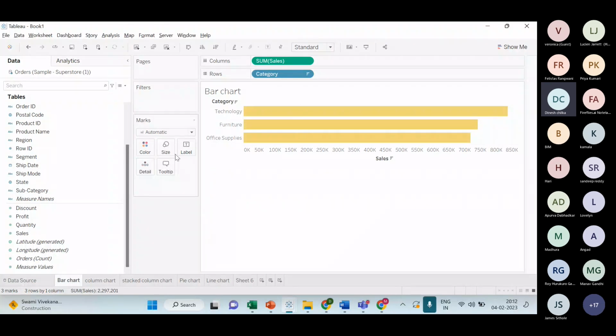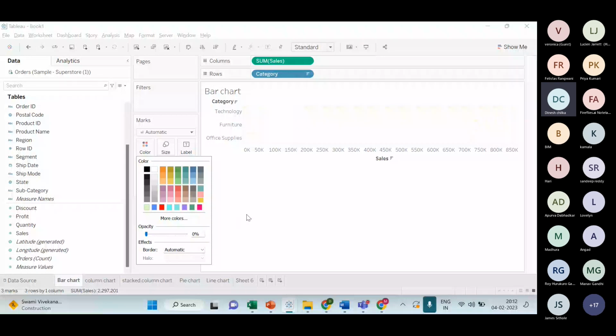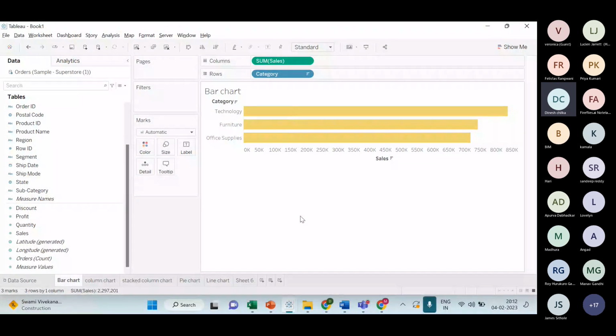If I want a little bit light, I can choose a little bit light. If I want some more light colors, now you can choose some light color. You see? Yes, sir, opacity helps to give transparent and light colors.